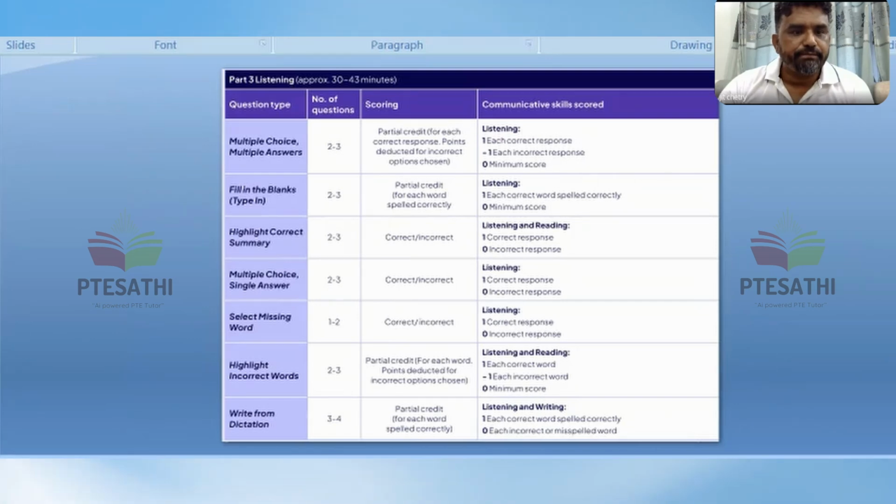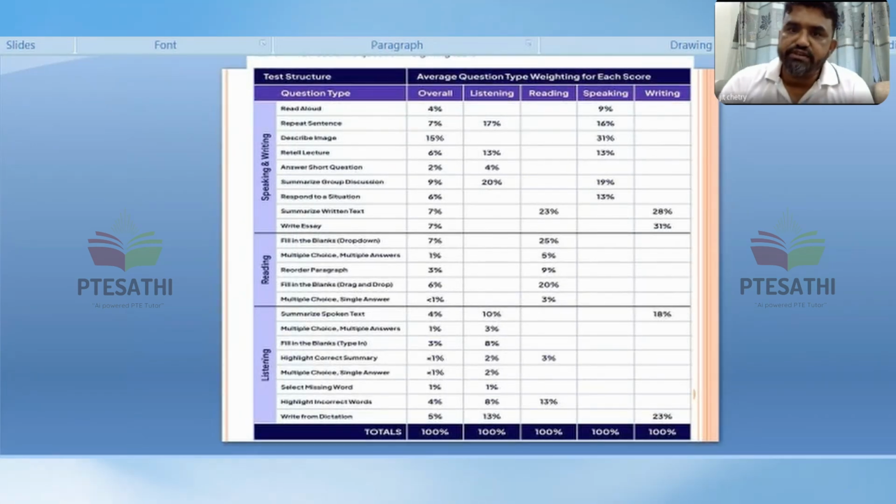And if I want, yes, you just look at this one. This was recently published by Pearson. This will give you a fair idea about the importance of the questions. What we need to bear in mind is that all the questions are not equally important. Out of those 22 types of questions, there are certain questions which are important. And if you look at this scoring, it will give you a fair idea.